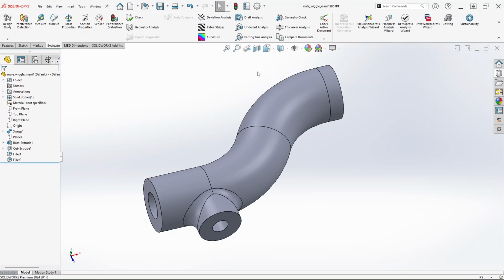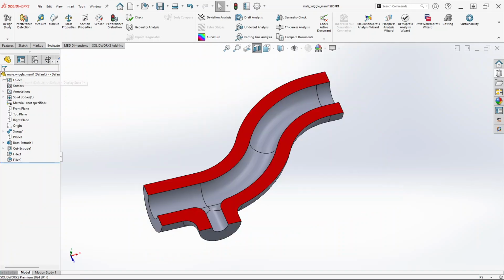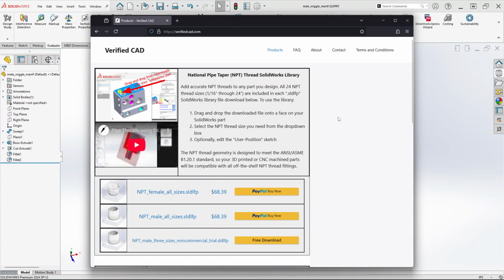I'm making a low pressure manifold. I need to add a couple of NPT threads. I'm going to add two 1/4-inch NPT threads and a 1/8-inch NPT thread. To do this, I'm going to use the free download on verifiedcad.com that we put up.